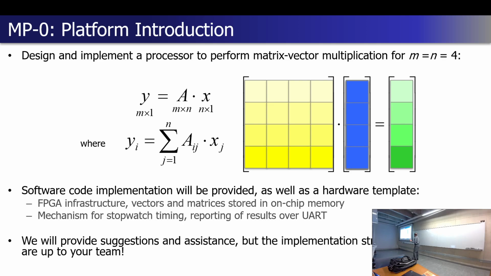As you look at the MP0 problem assignment, there is a lot of opportunity for optimization. I fully support you trying all those and maybe competing a small amount about what kind of design can get the best runtime, but start with something basic. Start with something that you know works, get your full score, and then if you have time, budget, energy, desire, have that be an opportunity to show what other things are possible there. We provide, like in all these assignments, a lot of the overarching FPGA infrastructure, but then the actual implementation is ultimately going to be up to you.